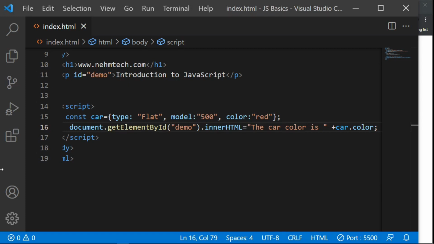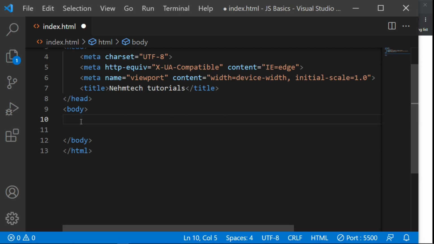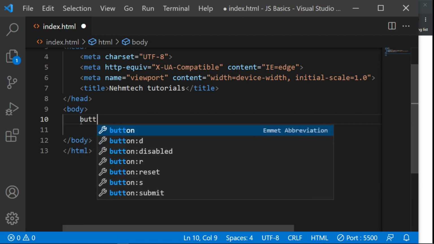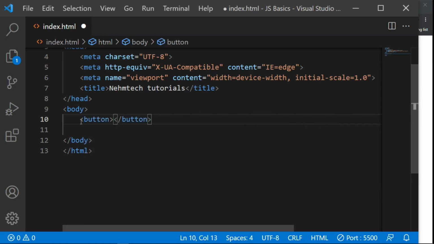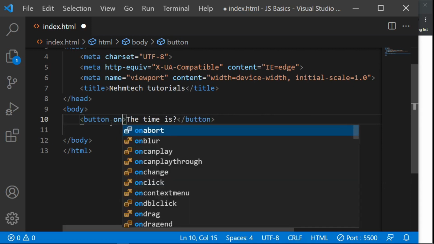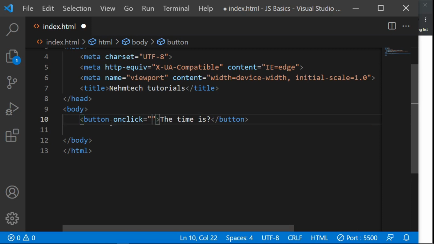So guys, the other thing that we want to talk about is JavaScript events. And so guys, let's now do an example for you to understand very well. So let's create a button here, and in this button, let me create the name for the button. Let me say the time is. And then in this first tag, I'm going to add an onclick function. So on click, I'm going to write this JavaScript code statement.